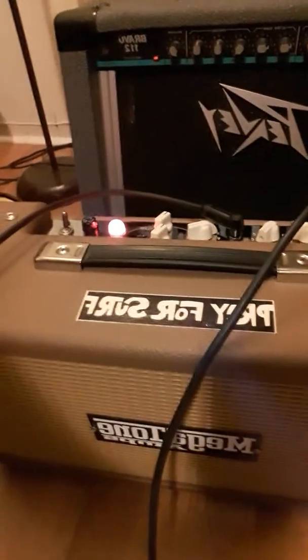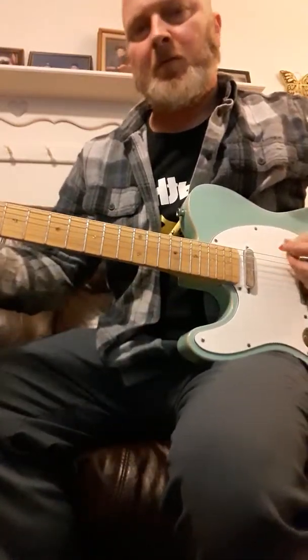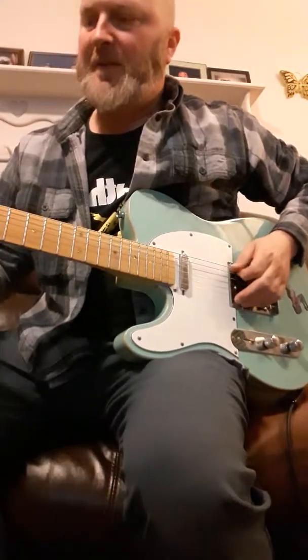All right, so here's something that I acquired today. A Megatone reverb tank. And I'm going to play it through this PV. All right, I'm going to use my Welch right here. Nice little guitar. All right, that sounds pretty good.